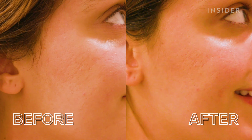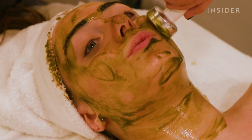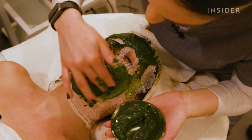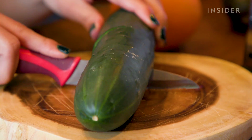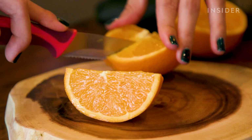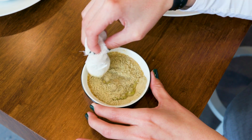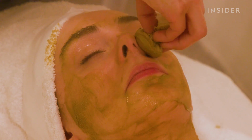Comparing this facial to a lot of facials that I've had in the past, I would say it's the perfect weekly or monthly facial. The facialists stick to the basic facial practices like exfoliations, extractions, light therapy, some type of mask or ultrasonic device, so there's nothing incredibly new in technique. Of course, what was new were all the raw ingredients that made up the facial. This facial is heavily packed with avocado, aloe vera, herbs like sandalwood and licorice, all very new ingredients that I tried on my face. It felt and smelled very earthy, especially during the exfoliation part when we used a lot of the herbs to really scrub off that dead skin.